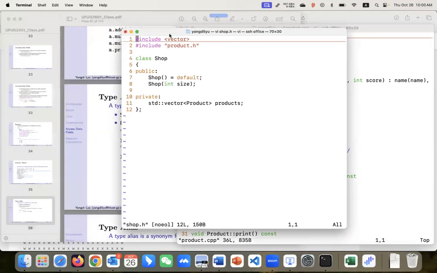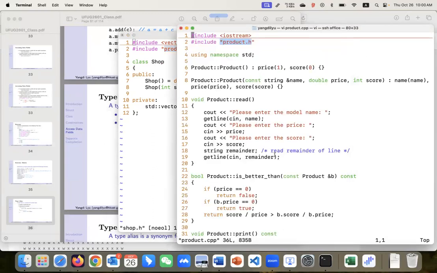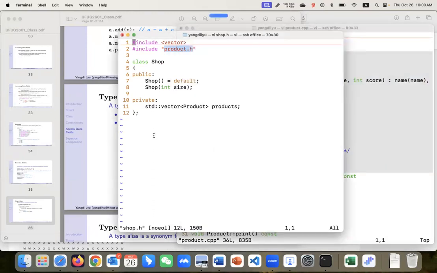I moved it to the right, right? If I have a bunch of products, how about I define what a shop is? In here, as you can see, it still only includes the product.h file. It didn't include the product.cpp file, right? Which means you don't need to know the implementations of your product. It only needs to know the declaration of your product.